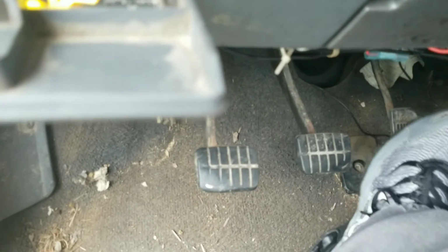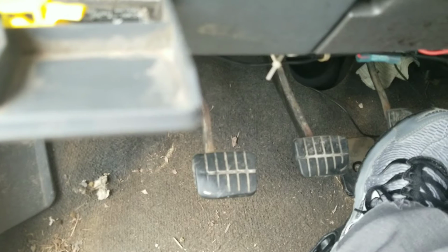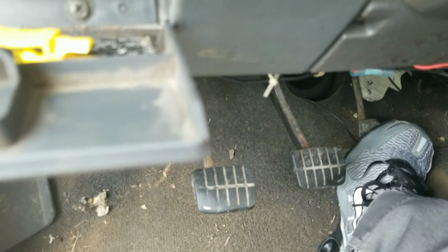Okay, you guys, the next thing you want to do is hold your throttle all the way to the floor. If you don't unhook the fuel pump fuse or something like that, you can usually hold the throttle to the floor and it'll put it in what's called clear flood mode. Or some vehicles you need to hold this down anyways, or you're not going to get a correct reading. So you want to hold the throttle all the way to the floor as you crank the engine over.